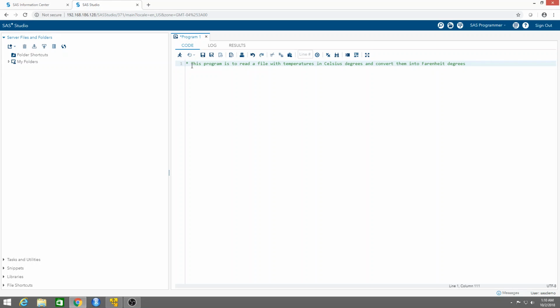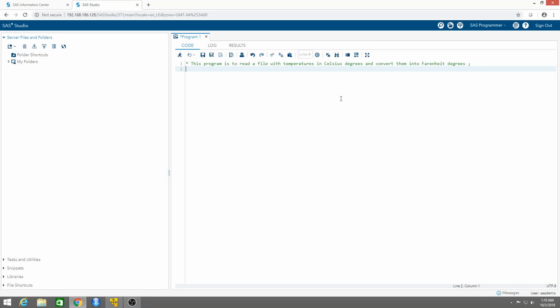Once you have written the comment, you will finish it by placing a semicolon. Now, semicolons are going to be very important. Every single time that you write some statement in SAS, you have to end it with a semicolon, in most cases. So you'll be seeing this a lot. Basically, this is just a little comment to know what this is about. This is optional, obviously. You don't really have to comment all the programs that you write, but it's useful to have some sort of note to yourself and to other people. Right?